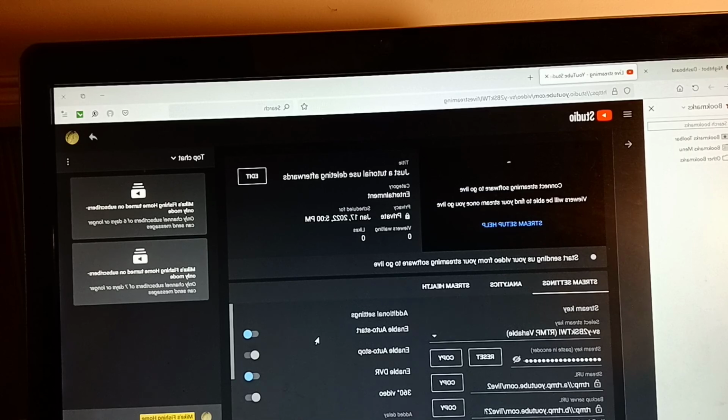It's that simple. Even on this slow computer, that only takes a couple minutes. On a fast computer, you're going to be done in like 30 seconds. Hopefully that helps.